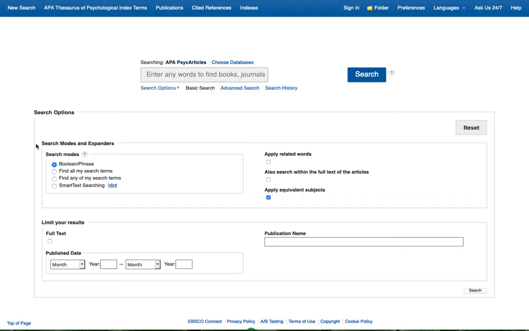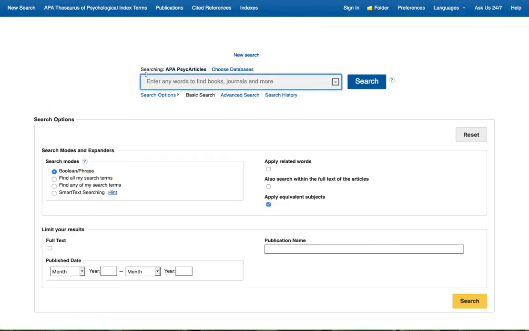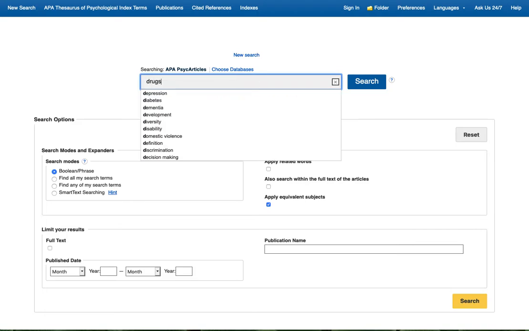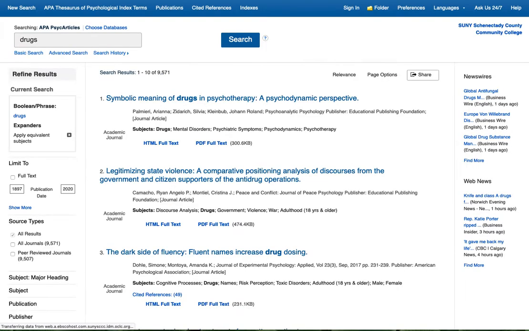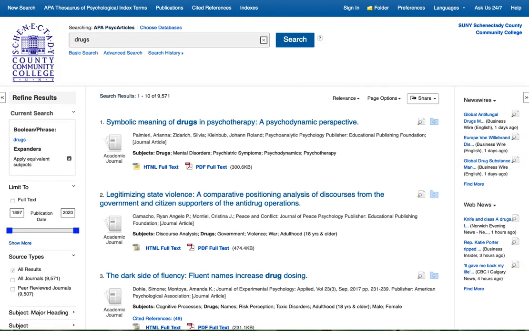So if you were interested in perhaps looking into the social problem of drugs, you could just use the search drugs. I will caution you on using too much in this search field. So drugs in America with teens, right? You're going to get less. So just start with drugs, or start with violence, or start with whatever you're looking at.